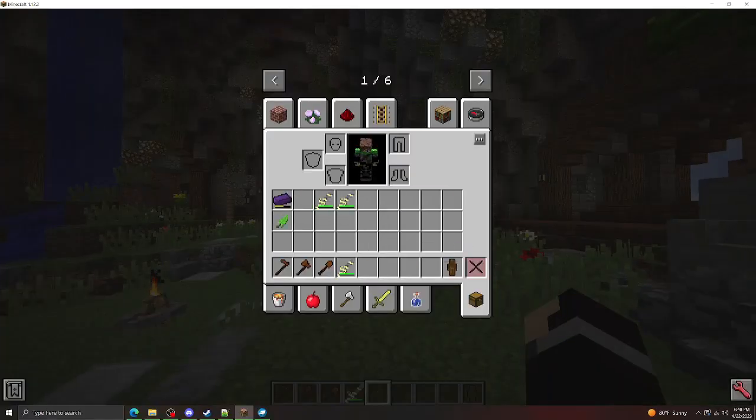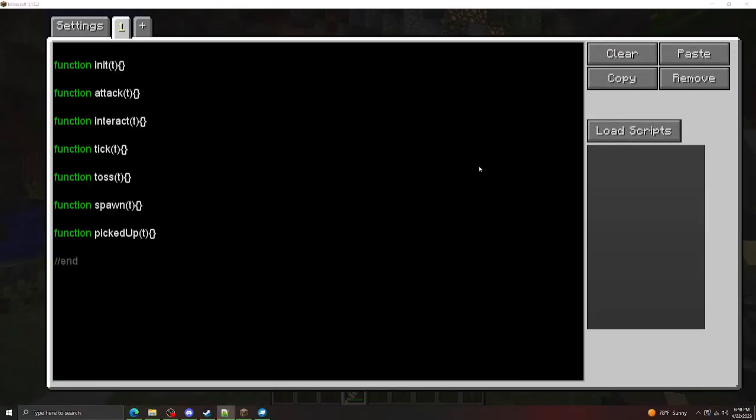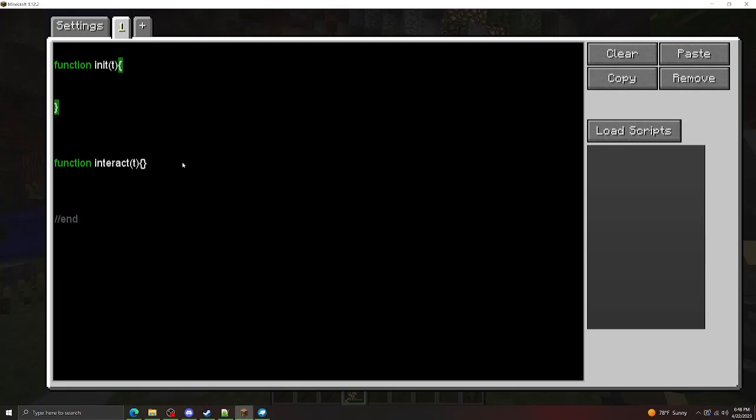Now let's make a consumable type item. Now what do we want to have our consumable do? Let's have it give us a potion effect when we right-click it. So we're going to use the interact function again. Let's set up a name and texture. So our name, speedy seeds. We're going to make these little seeds. When you eat them, they make you fast. So we're going to use the speed potion effect. Set up a texture real quick.